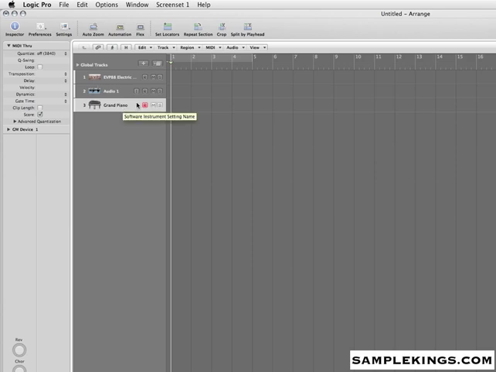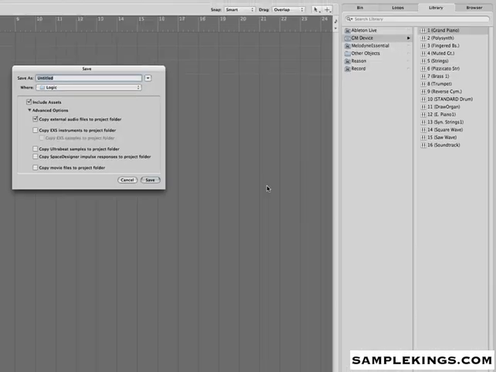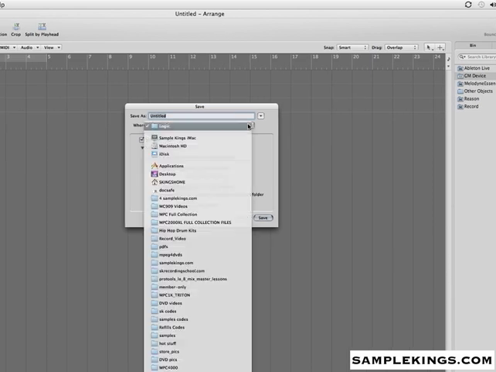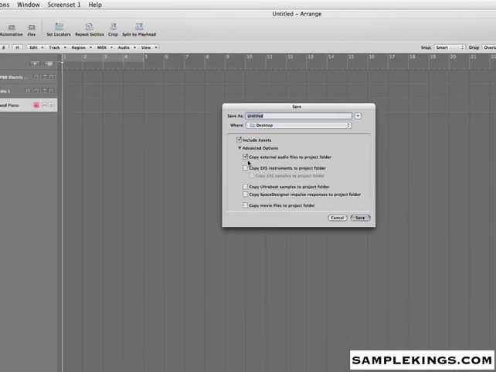See that? So now if I want to save, I'm going to go back here to save it. I'll save the project. I'll save. And I can pick a location. Here, let's say Logic. I can pick, let's say, desktop. And I may want to save it there. And we have several options we can do.